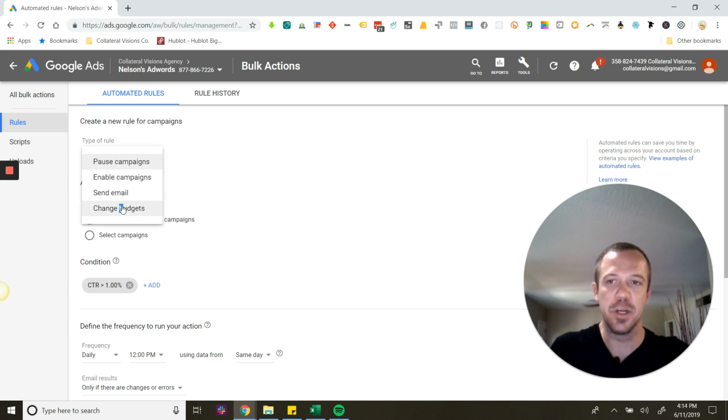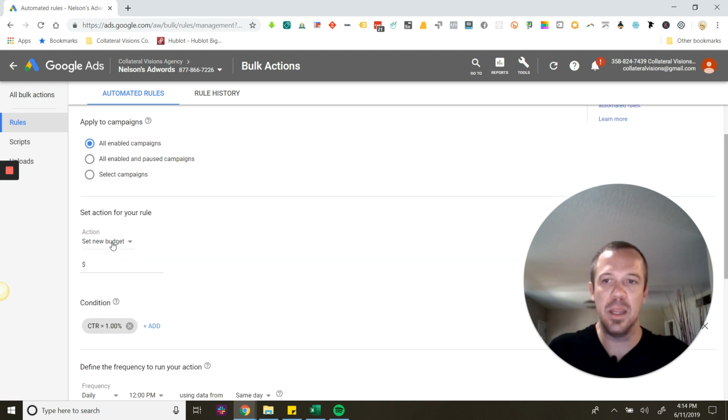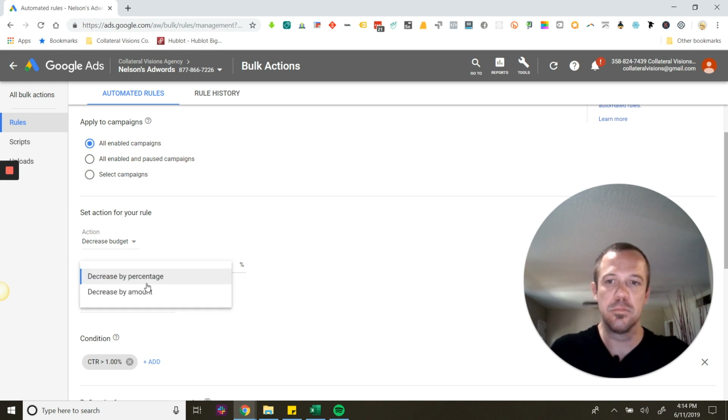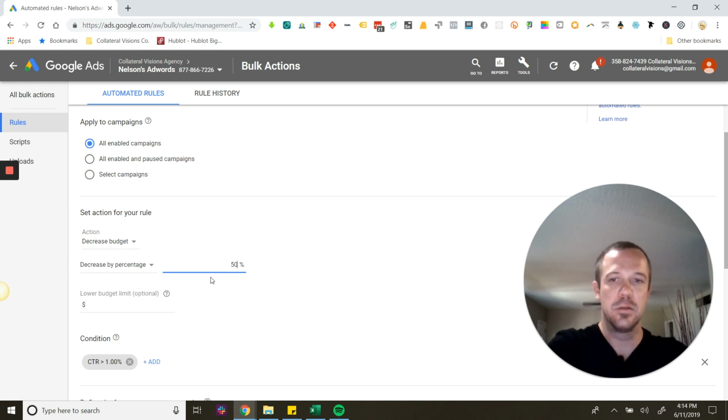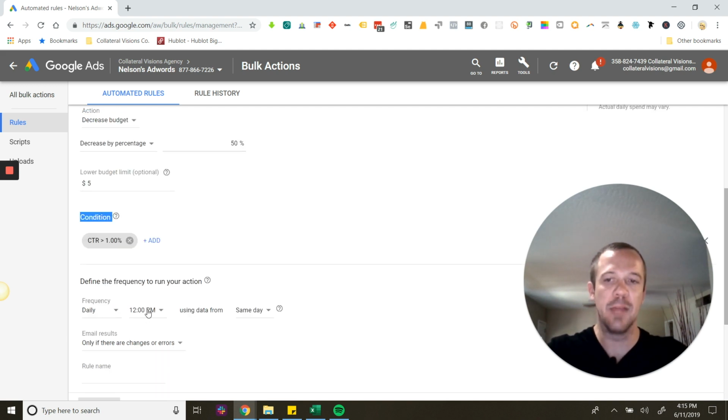Now, for changing budgets, let's say for all enabled campaigns, I want to decrease the budget by 50%. It's set a lower budget limit, right? So I'm not going to go below $5, whatever. And you can do the same condition down here. So if the CTR drops below 1%, it's going to run it every day at 12 p.m., same day.